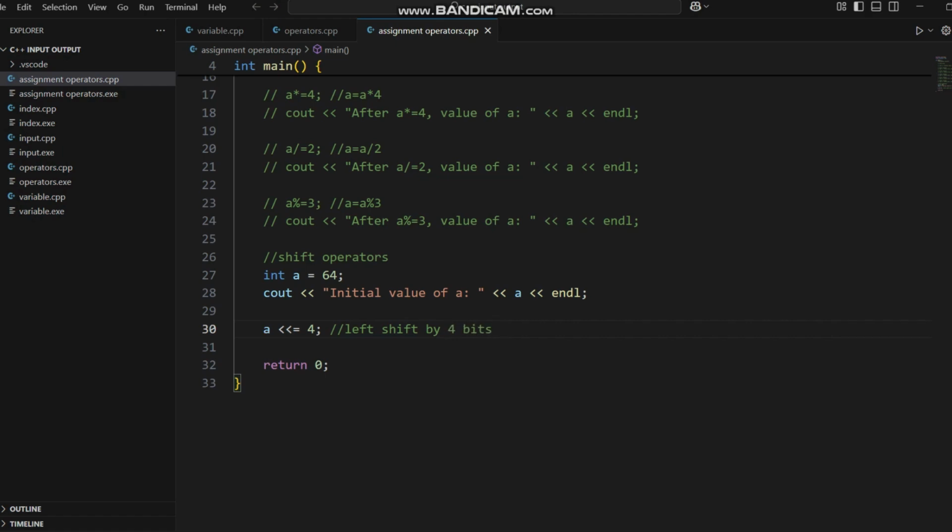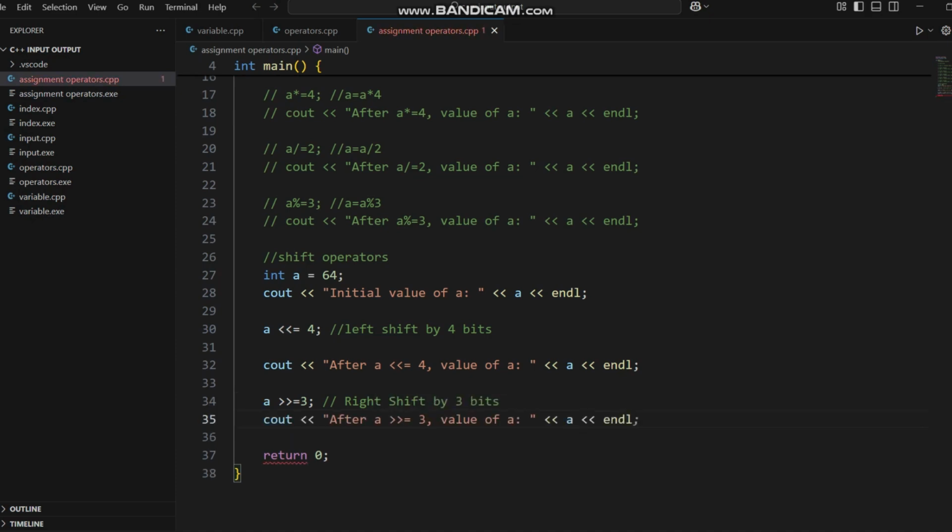For beginners, think of left shift as sliding all bits left, filling the right with zeros, like moving 64 in binary, 01000000, to 1024 in binary, 010000000000. The right shift, a >>= 3, shifts bits 3 positions right, dividing a by 2^3, or 8.